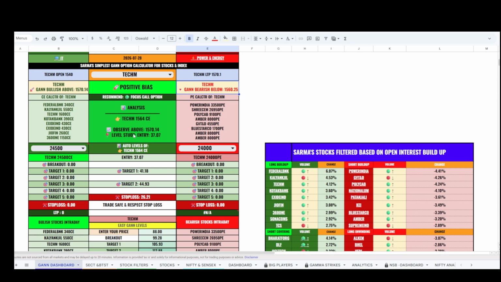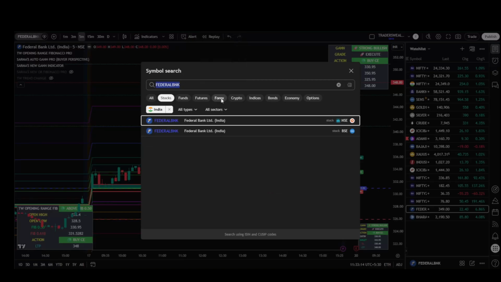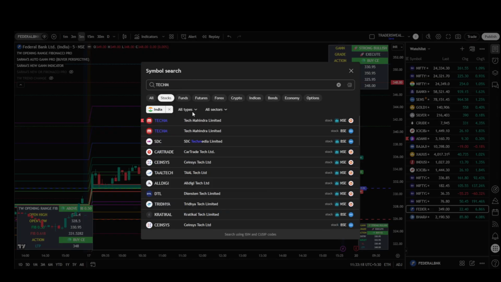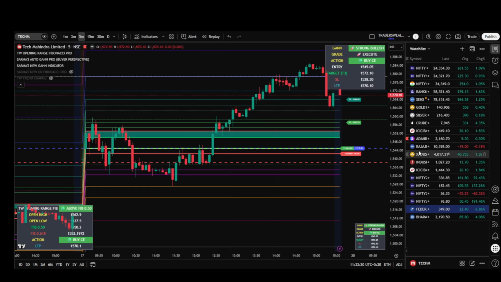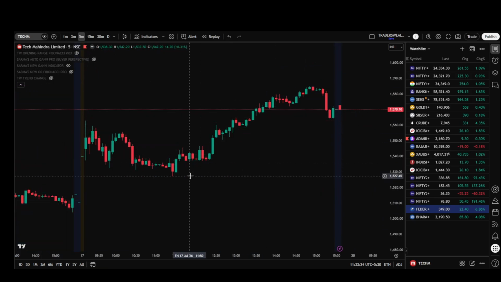So whichever stock you select, it immediately lets you know from where it is going to become bullish or bearish. So with that only you can draw two lines on that and you can use that. For example, Tech M. Just draw two lines. I'll hide all these things. Just take this into consideration.